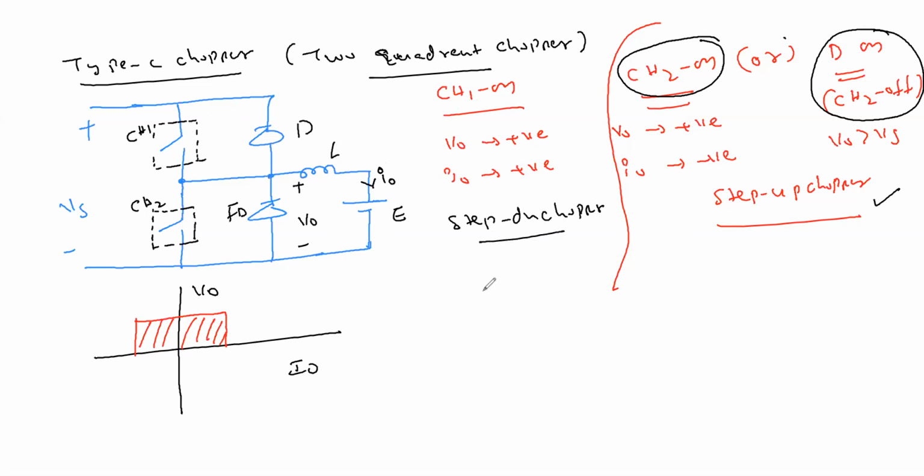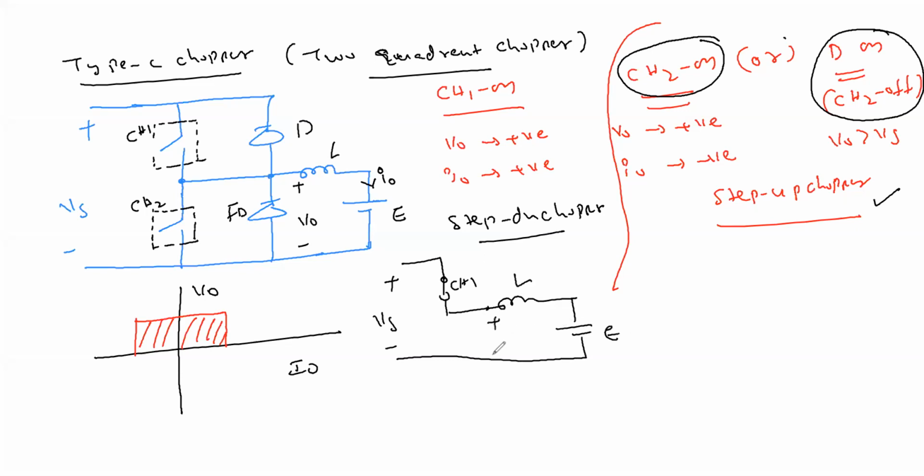So when, okay, let me show here, maybe first time this is, next time not necessary. Let me show here, ऑन कर दिया चॉपर को तो ये वाला, I'm just showing here now Vs, this is CH1, remaining all, wherever I have not shown, that is an open scenario. This is inductor E, V naught इधर है ना. Don't you think V0 equals Vs for step down chopper? I0 क्या है? दोनों पॉजिटिव है ना?